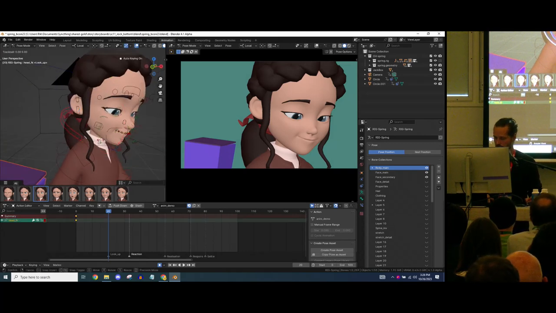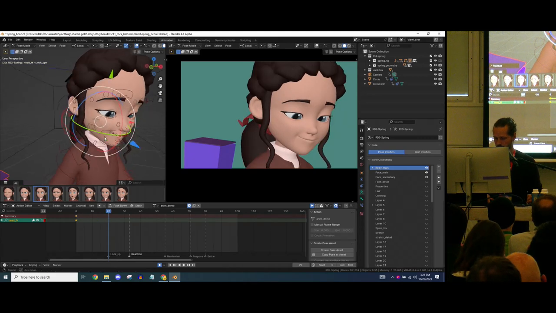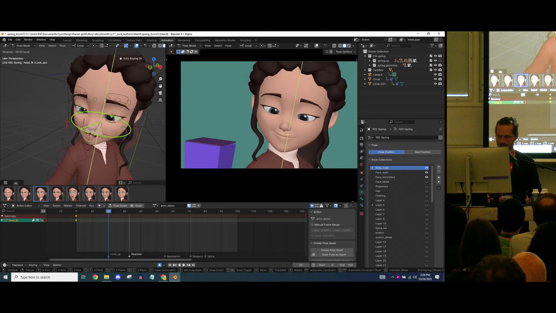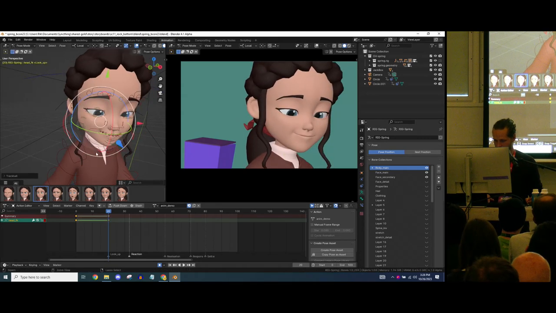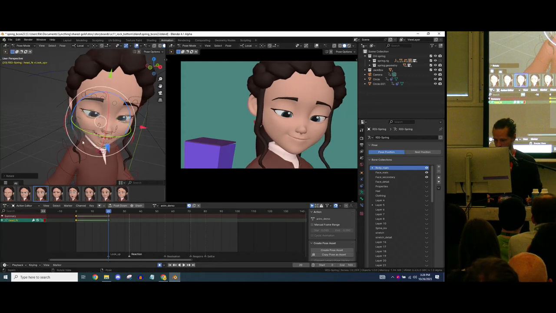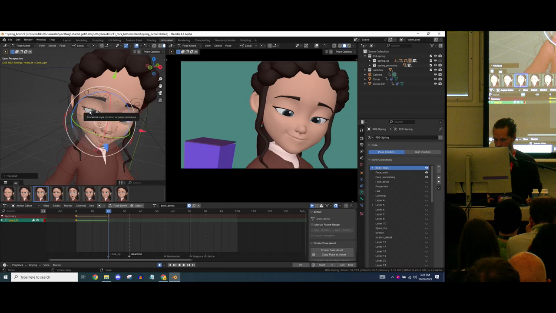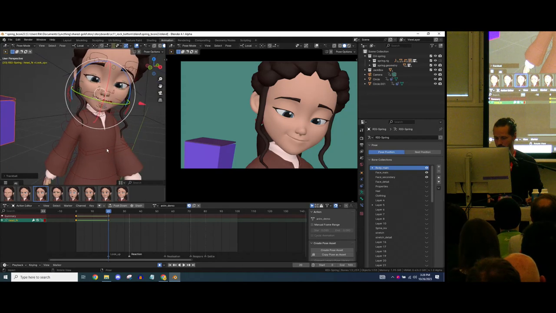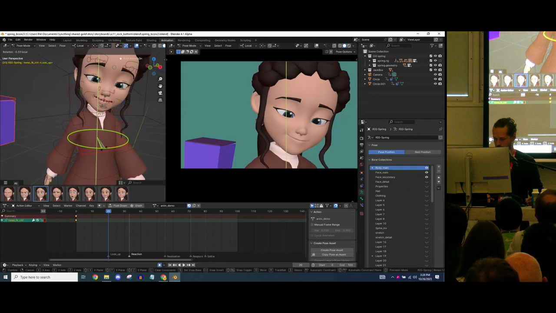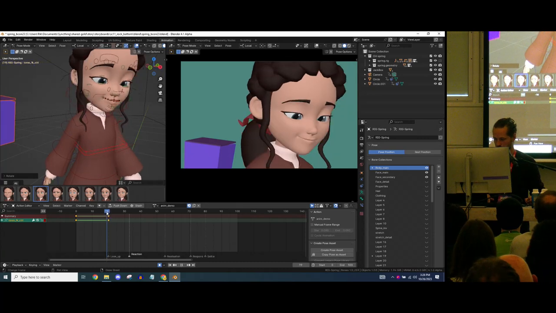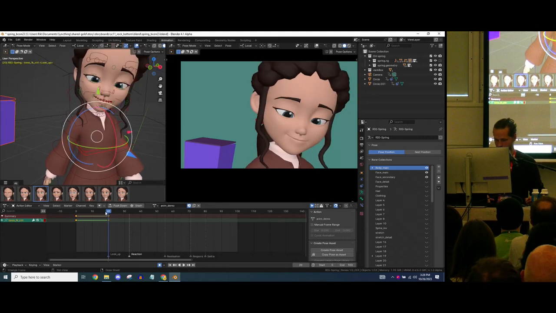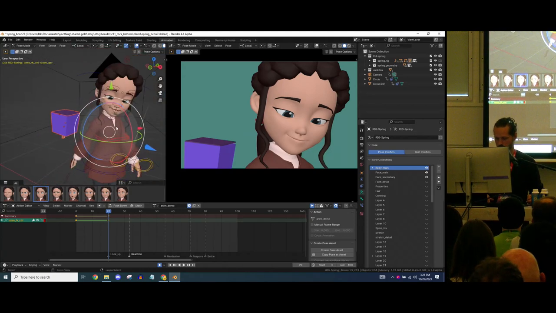But I do take into account any overlap. So when I rotate the head, I don't do it on one axis. It's always a bit weird. We try to rotate, but also open it up a little bit. Oh, that look. With that, also, I try to incorporate some of the body in there. So when that's too much, let's scale that back. Shift E, Blender Neighbor, just tweaking that a little bit. And then adjusting the eyes.